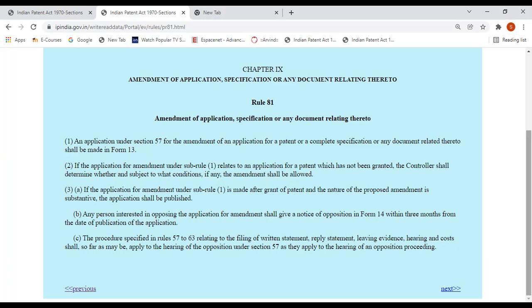If the applicant wishes to change the title, they can, but they have to request the controller for this by paying additional fees and providing a proper explanation of why you really wish to amend your title. If the controller sees the title as satisfactory, then what is the need for amending the title? That varies from case to case. If the applicant wishes to amend, then they can, or if the controller is okay with that title, then that depends.